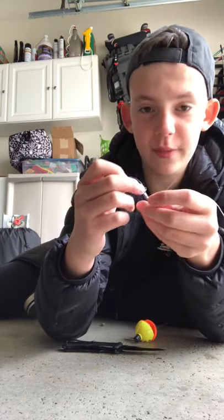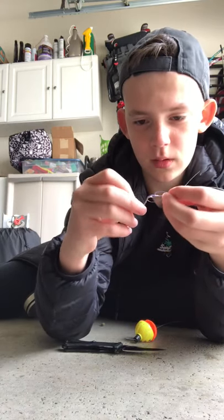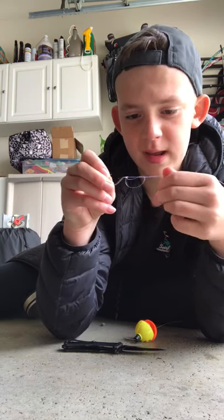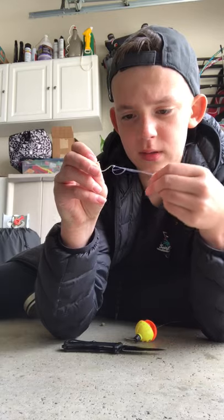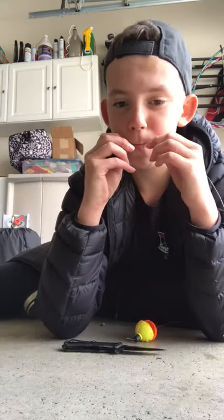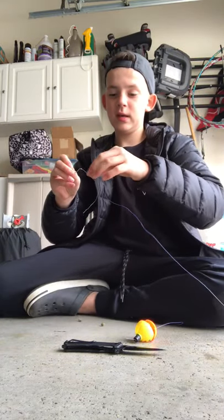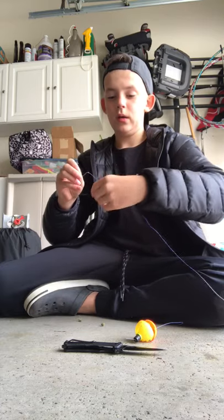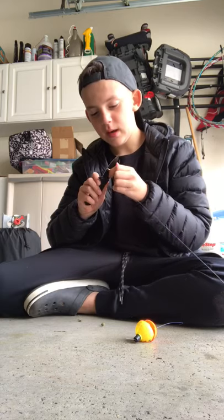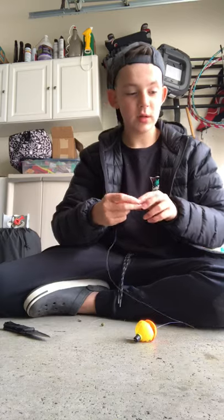Then, once you have this, then you can just loop the hook through right here. And now you want to pull both the tag end and the first main line. And then wet it, pull it down. Then cut off that tag end. Even though the bullhead can't see anything, they still have a very strong sense of touch.